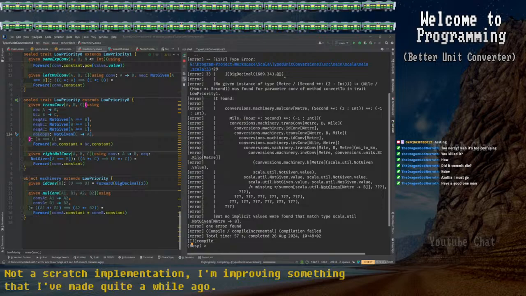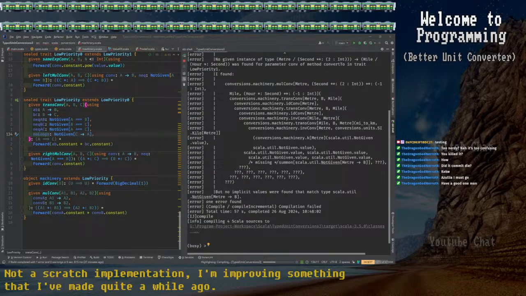Alright, Scala compiler, you're up. Go do your thing. Alright. Oh. The compile time performance is horrible, but I expect the runtime performance to be quite nice.